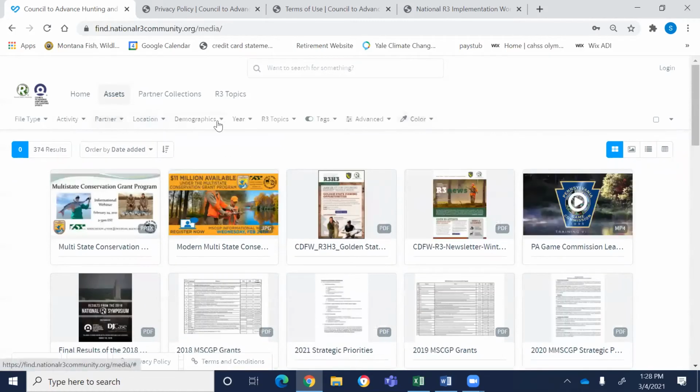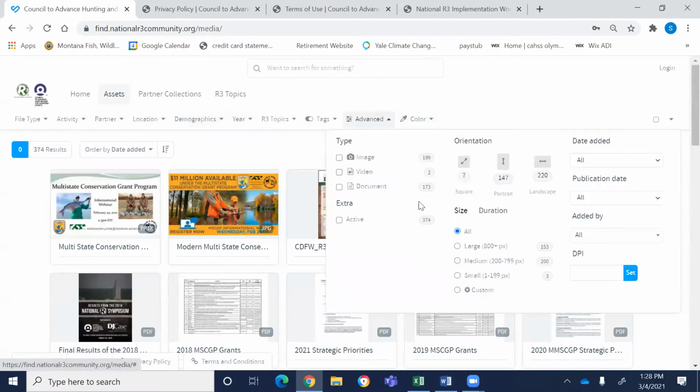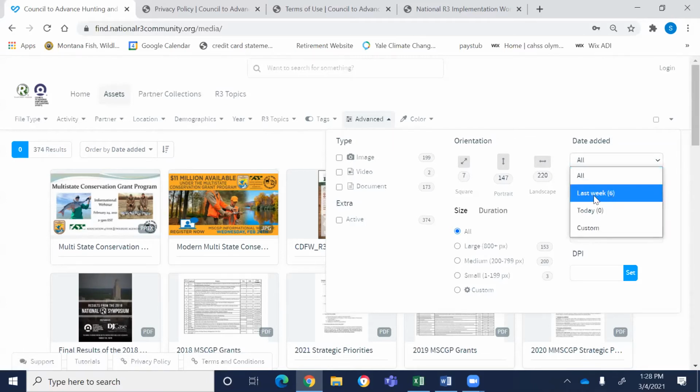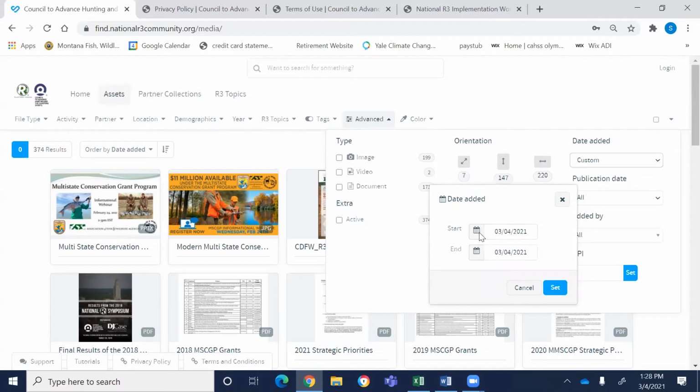Another tip or trick that I've learned is under the advanced. This came to us by way of Bob Byrne. He said, isn't there a way to find the most recent assets added? I want to stay up to date on the new content. So how do I go about that? If you come in here, I'm under the assets tab and I'm under the advanced filter. I have no other filters turned on. I go over here to date added. I can do all, in the last week, today, or a custom range from, let's say, the month of March.